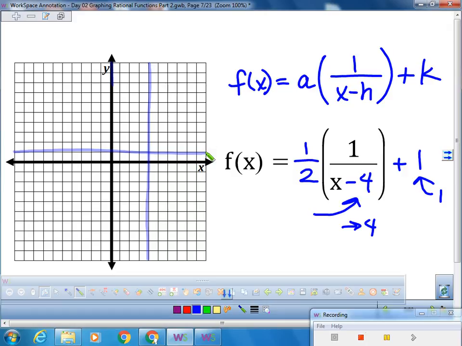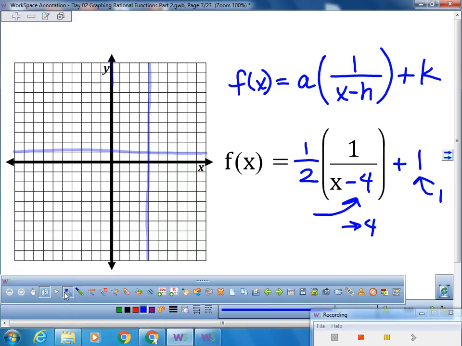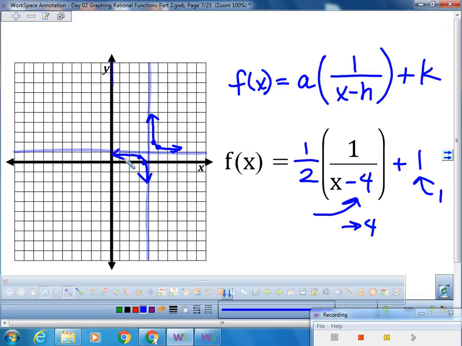and instead of stretching, I'm going to compress. So instead of going over 1, up 1, I'm only going to go over 1, up a half. I'm going to cut it in half. It should be half of my parent graph. You just go up a half. That's what this number right here is telling me, right? I'm not actually stretching now. I'm compressing. I'm making it smaller.